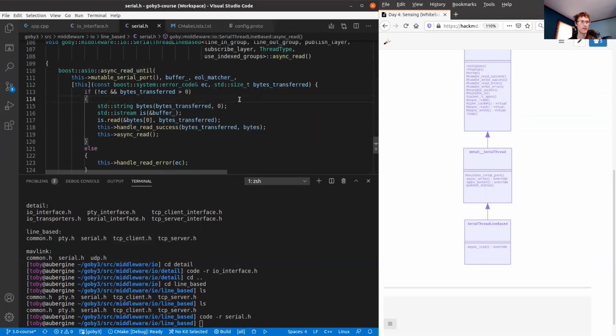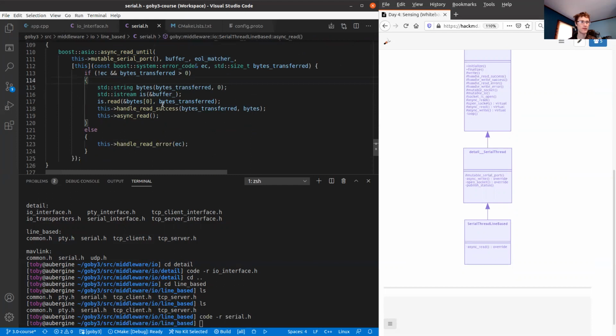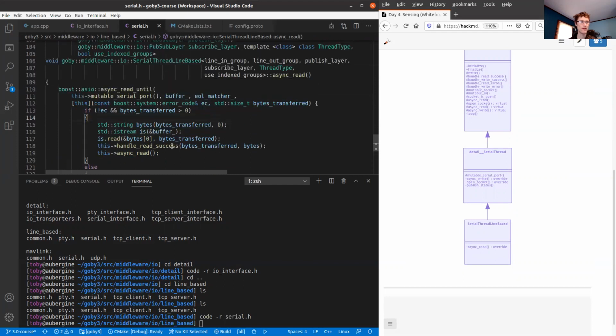So when you want to implement a new protocol, all you need to do is implement this single function. End of line is covered by this one, but say your framing protocol is: I have to read 2 bytes, those are the size, then read the size, read the checksum. That sort of thing you would implement here in a single method.